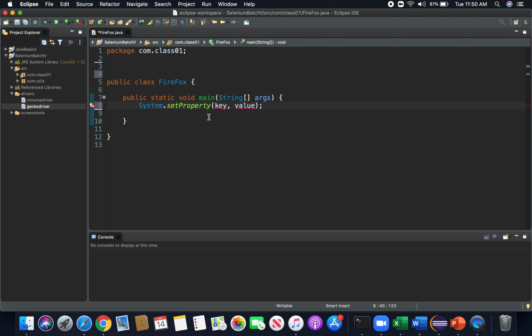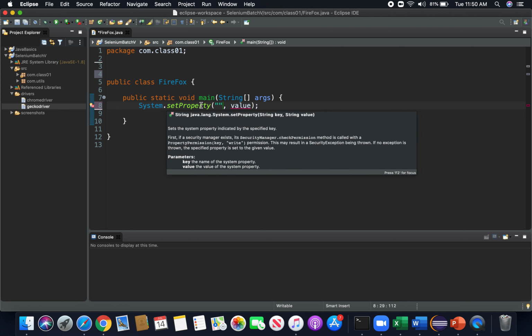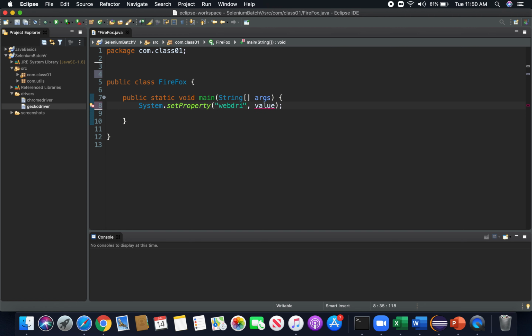As we talked about, our key and value is what tool we want to use, in this case, and where the system can find that tool. So what we're going to do is type in webdriver dot, and if we go over to our drivers folder, we see the Chrome driver, which we did in the last video, and we see the Gecko driver.